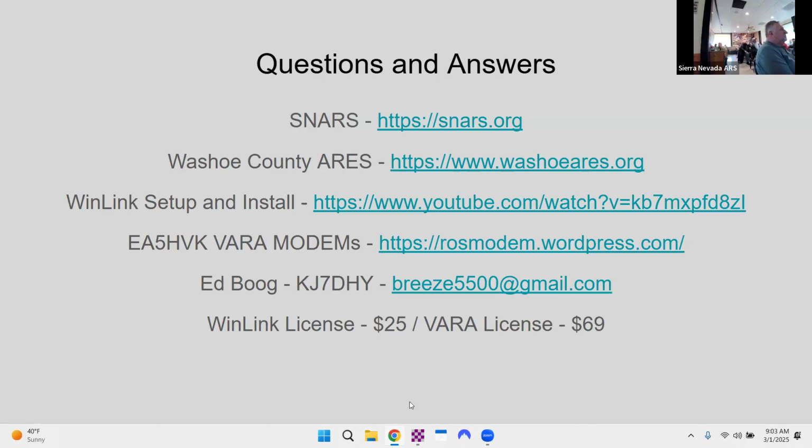We have a question. Hold on a sec. Hey, Ed, on the registered version or the unregistered version, are you seeing other node points on the Vera side, on the Vera HF? Are you seeing different sites that you can connect to with the registered versus the unregistered? No, it's all the same. You can connect to whatever station is listed out there.